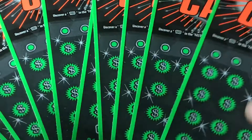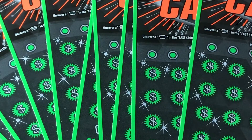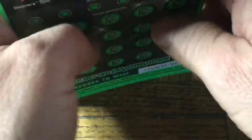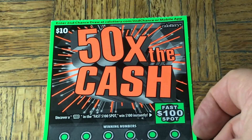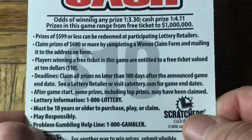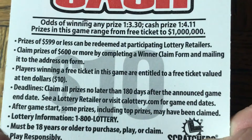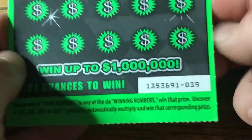That being said, I'm actually going to use this Kennedy as a scratcher, even though I said we weren't going to use one of them. This one's common enough, it's okay. So, '50 Times the Cash' — odds on this: 1 in 3.30 for any prize, and 1 in 4.11 for the cash prize. This is ticket 039.